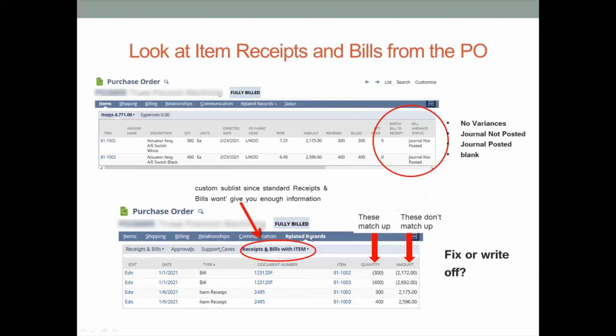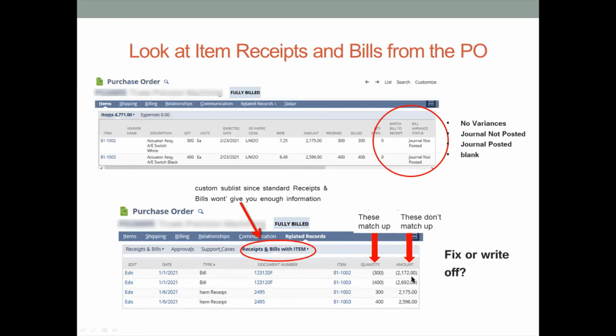So what is recommended is that you create another saved search and probably make it a custom sublist, where you can see that I've done that here, where it shows the receipts and the bills for the items for the PO.